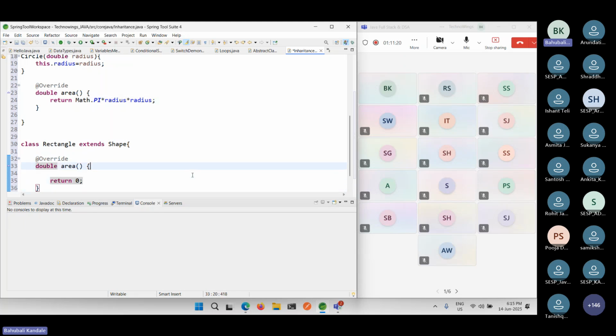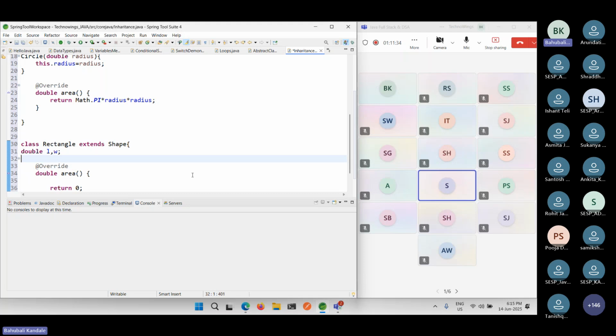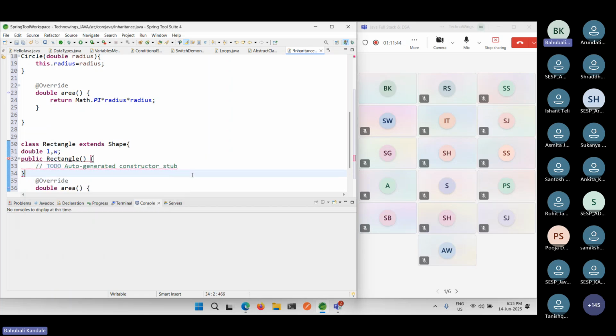So here I declare double type variables for length and width. Once we declare them, we need to initialize them because they are instance variables, so within the constructor of Rectangle we initialize those variables.